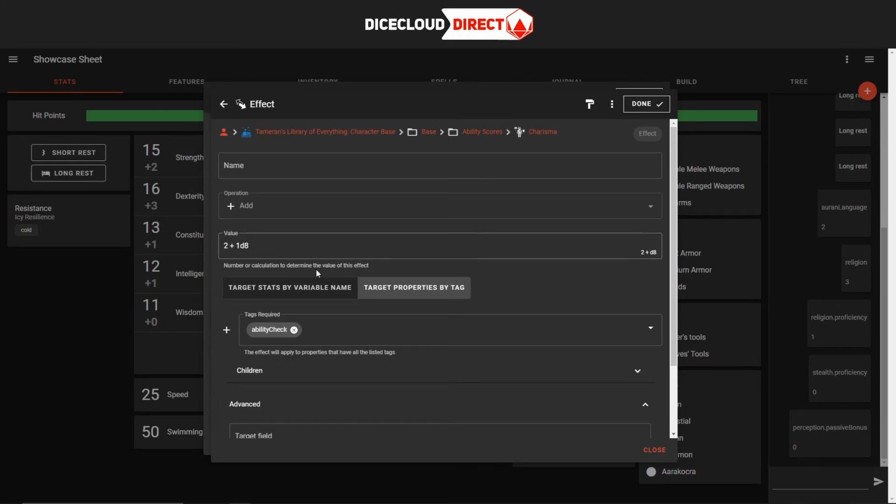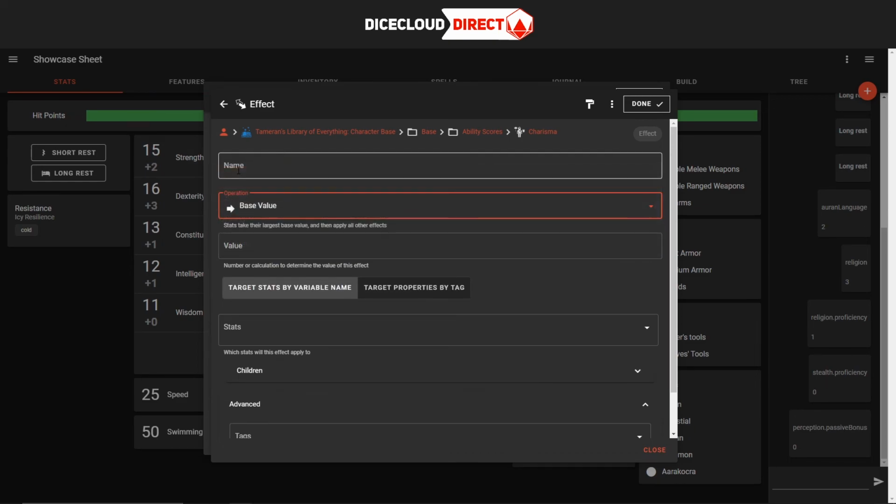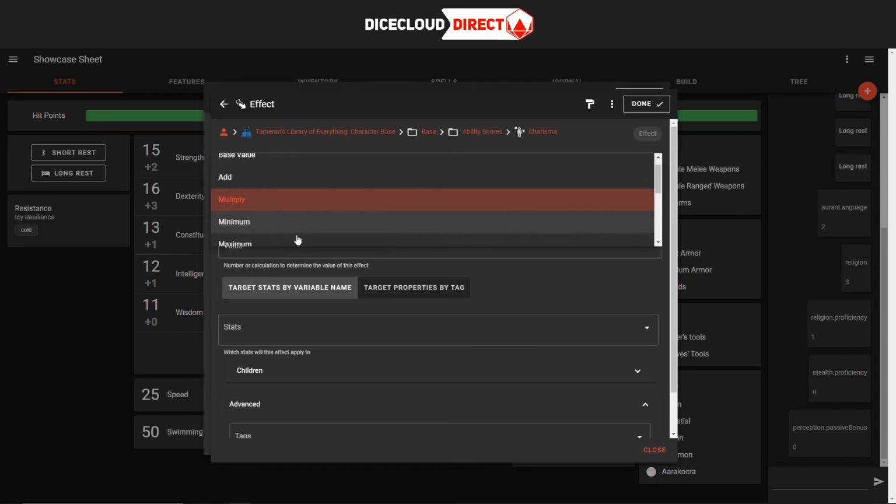Okay, let's go back to the land of variables, and we can look at all of our operations. Our operations include base value. I talked about this a whole bunch earlier in the attribute section. This is just if the highest base value an attribute has is what it takes as its base value, and then it applies all other operations to it. Add is what you use for addition and subtraction. You would just add a negative number for subtraction. Multiplication is what you use for multiplication and division. You would just multiply by the reciprocal for division.